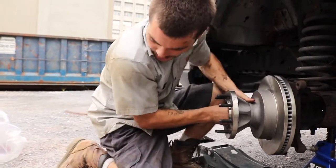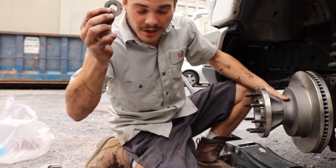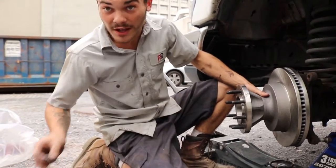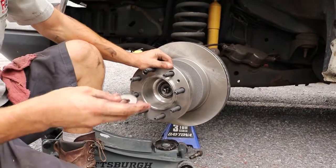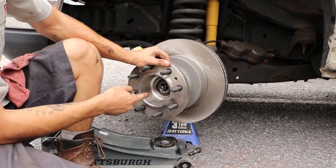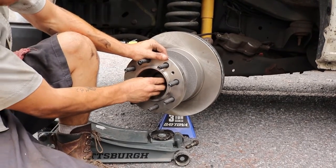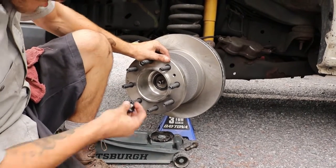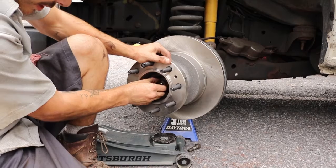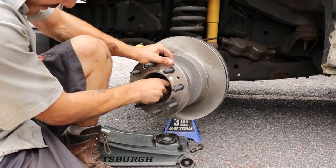We'll work that guy up in there like so. Then you install the washer, and then you install the nut. This guy's a little bit dirty, so I'm going to clean it. Alright, so I cleaned my washer. I went ahead and I cleaned the outer wheel bearing as well. I put some new grease on there. So I slide that guy on. I then take my 27mm nut and I can begin to seat the rotor and the hub onto the spindle.